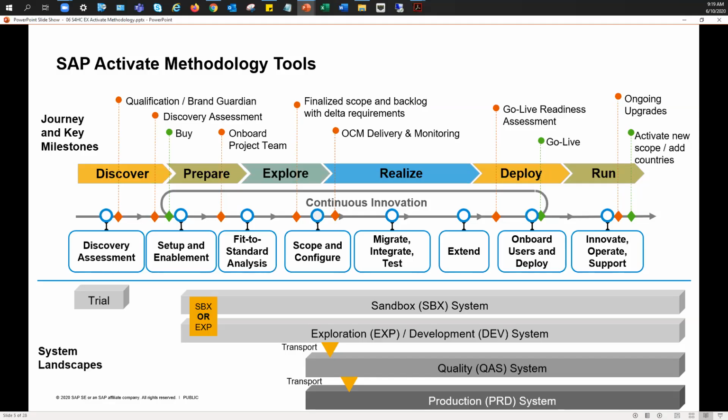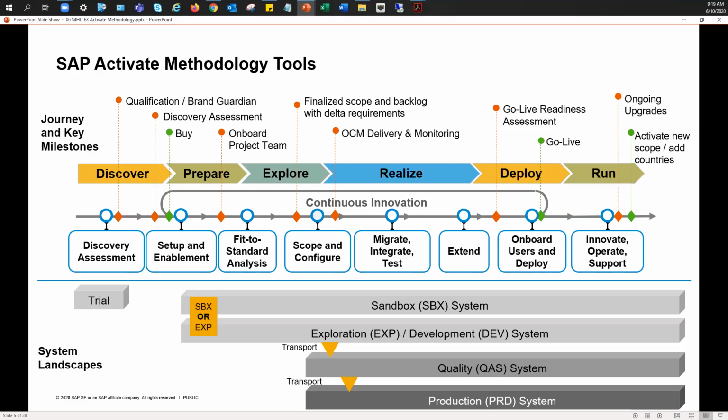Then they're going to be working with a salesperson to do the digital discovery assessment. In that discovery assessment, we'll talk about this in a little bit more detail in just a second here, but this discovery assessment is specifically just for cloud. So not for on-premise or any premise, it's just for cloud. And based on the questions that are answered, it will direct you towards an automated decision of Cloud Extended or Cloud Essentials. That's called the qualification or the brand guardian process, to essentially make sure that customers are getting exactly the solution that they need.